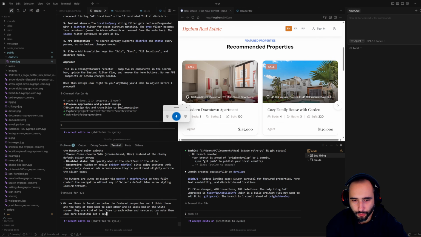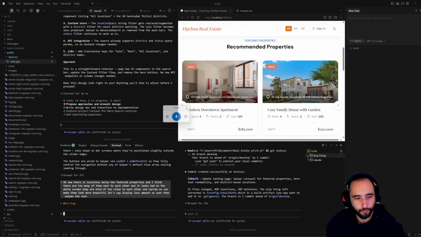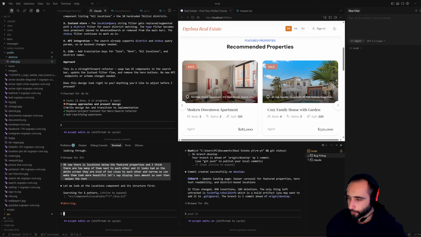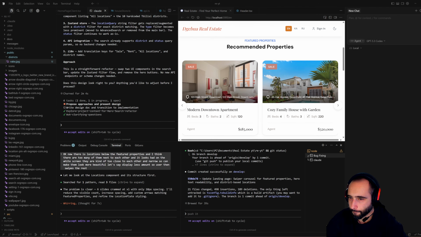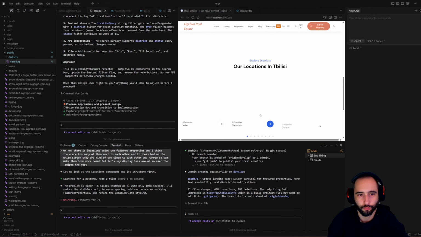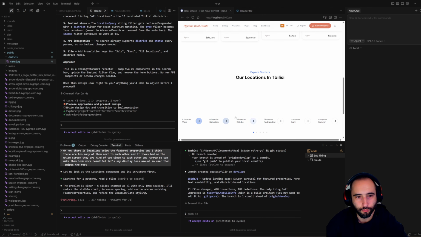Let's say display a smaller amount, so the user then swipes the rest. Yeah, six of them clamped next to each other.